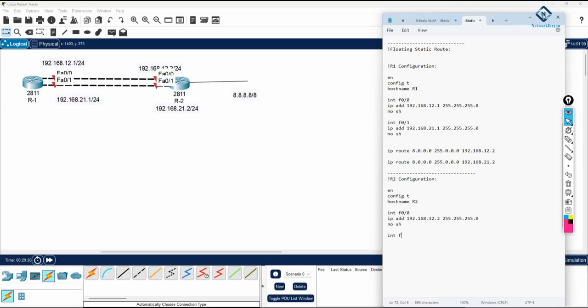Then you have another interface F0/1, IP address you can write 192.168. What is that one? You have 21.2, give space to 255.255.255.0, and we will write no shut, because by default Cisco router interface is down. And then here in the loopback 0, I will assign this IP with the /8.